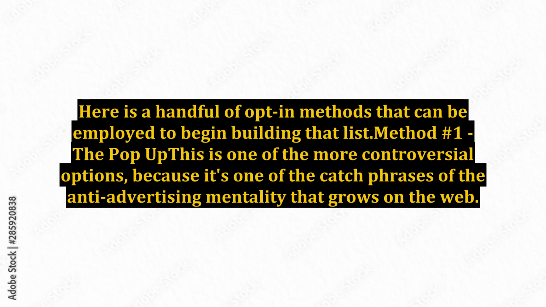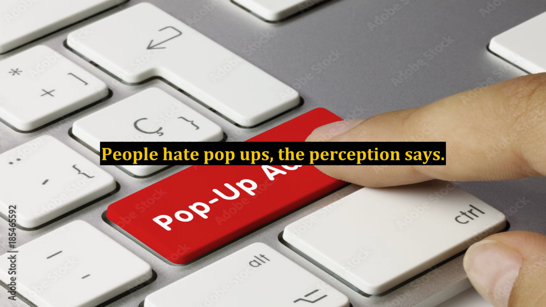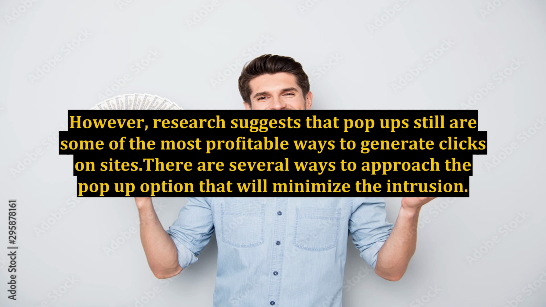Method number 1, the pop-up. This is one of the more controversial options, because it's one of the catchphrases of the anti-advertising mentality that grows on the web. People hate pop-ups, the perception says. However, research suggests that pop-ups still are some of the most profitable ways to generate clicks on sites.